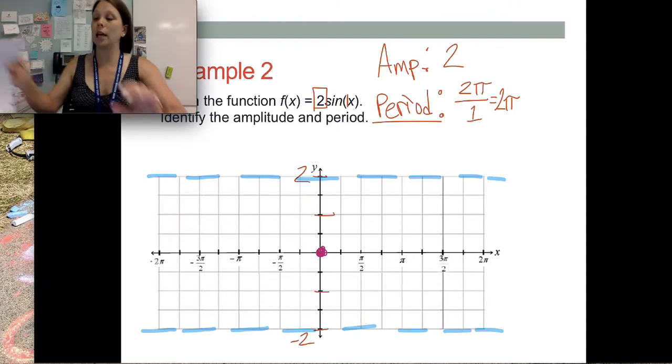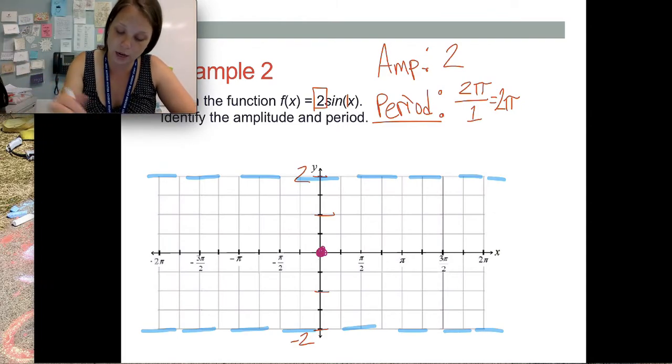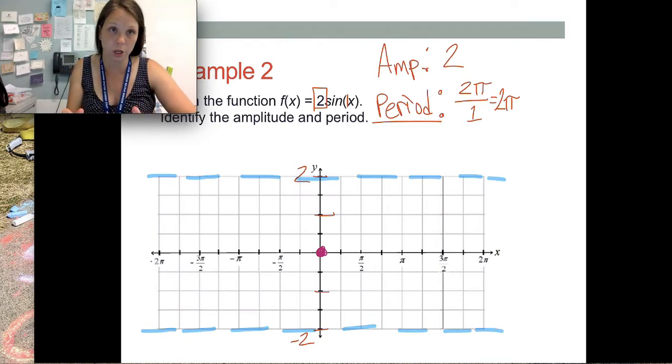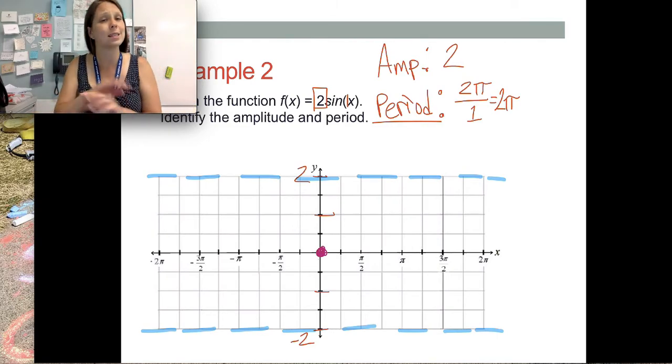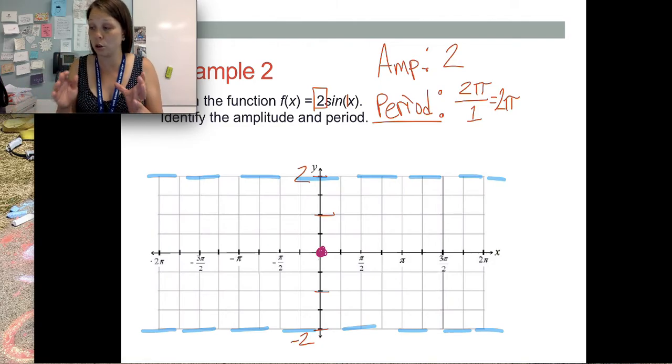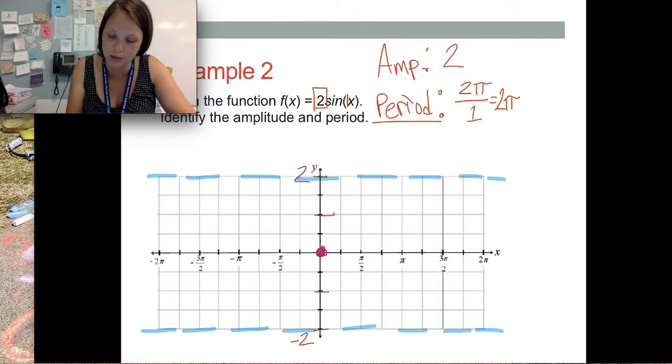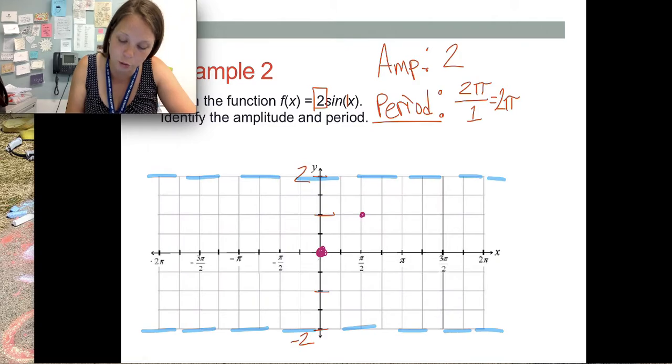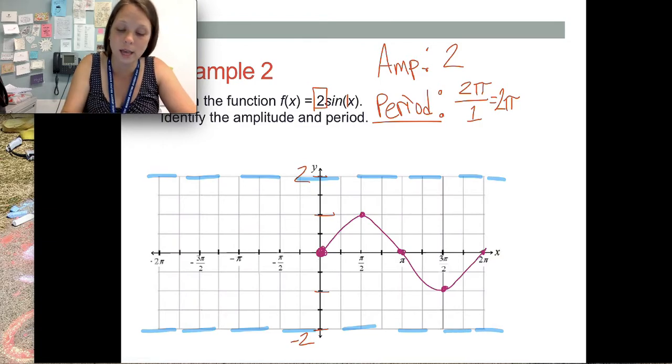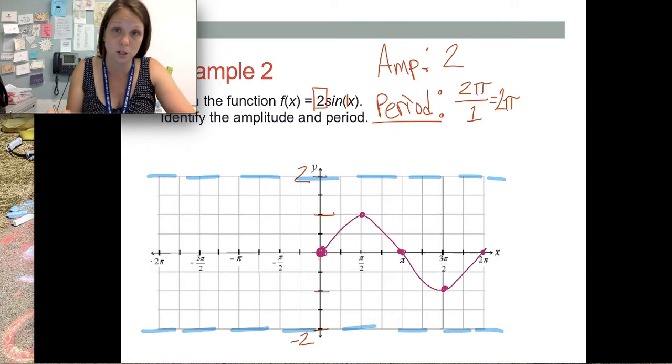Now traditionally, and actually what I'm going to do for you right now is graph the original parent function. So what I'm graphing right now is not the new function, the 2 times the sine of x. I'm just going to graph the original sine of x function, just so you can see how they compare. So in the original sine of x function, at pi over 2 we're at 1, at pi we're at 0, 3 pi over 2 we're at -1, and 2 pi we're at 0. So this is one cycle of the normal sine graph, no transformations.